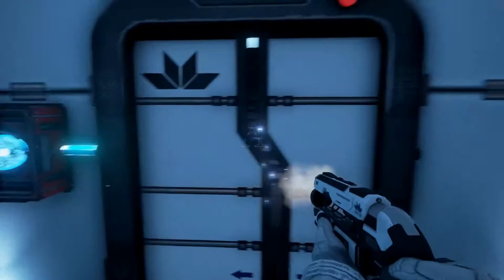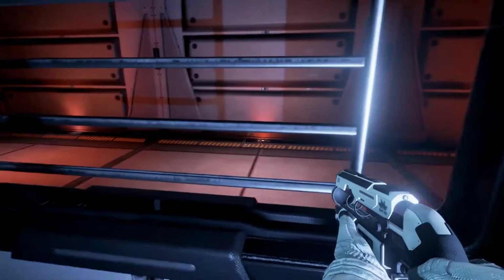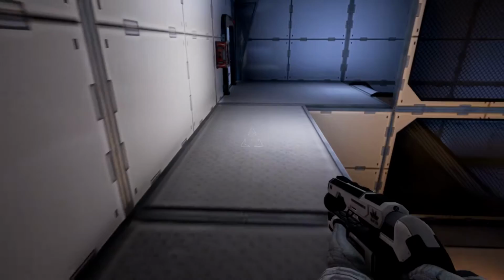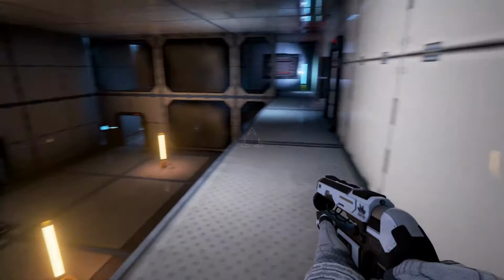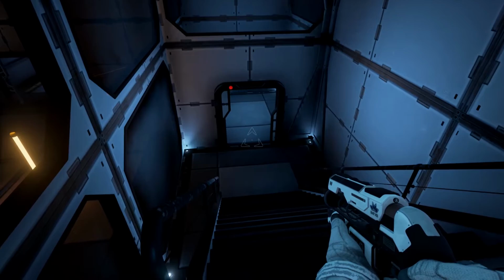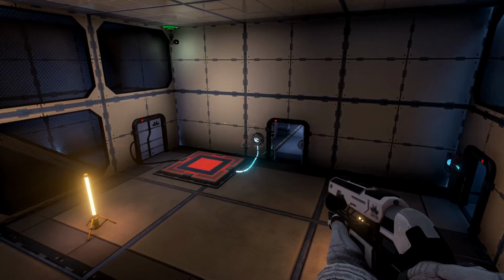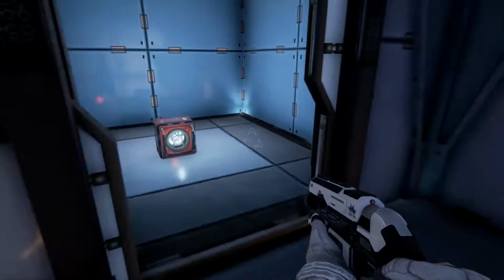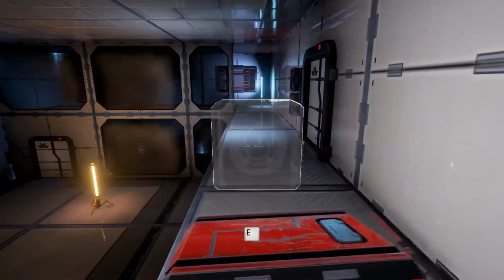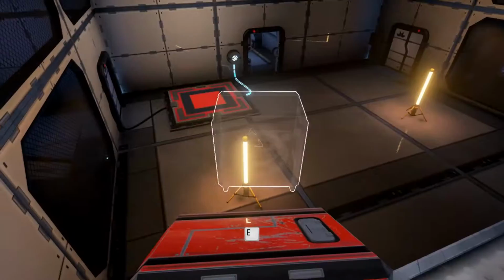See, I'm learning from experience. Ooh, I can get through here somehow. And what's down here? Just the way to get back to that one, which can only be gotten by standing on there. Can I get this? No. Really? Okay. So if I get... can't get that one, but I can get that one, so I can go in here. And get this. And that doesn't go down there. Can it go down here? No, but it can go on there, or, I don't want to mess this up, you know, I don't want to mess this up.